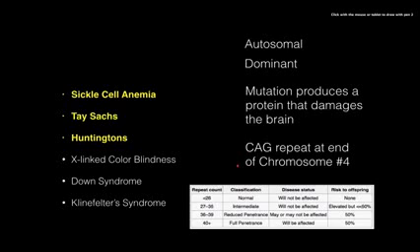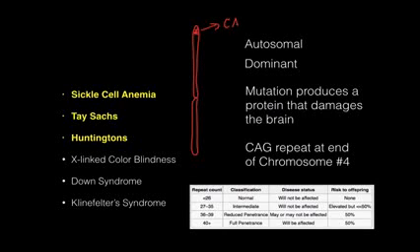If you look at chromosome number 4, if we draw a chromosome here, there's a centromere, and here's the bottom part. At the end of chromosome number 4, if you look closely, it's made up of these repeats: CAG, CAG, CAG, over and over again. Normal people have less than 26 of these CAG repeats, and they won't have the disease. But if you have more than 40, you are definitely going to be affected, and you're going to pass that on to half of your kids.